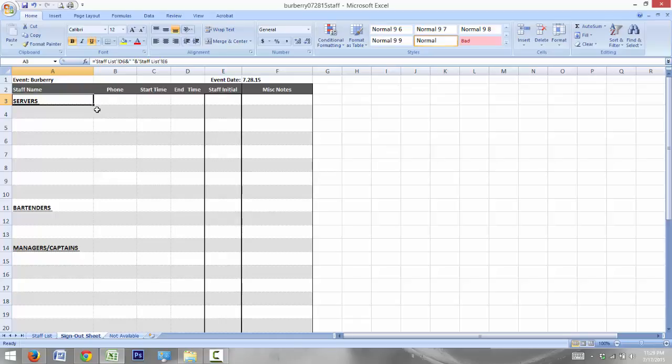Once we hover the mouse over this tiny little black square in the bottom right corner, it turns to a black cross. What I'm going to do is just left click and drag, and when I reach here, I will unclick.